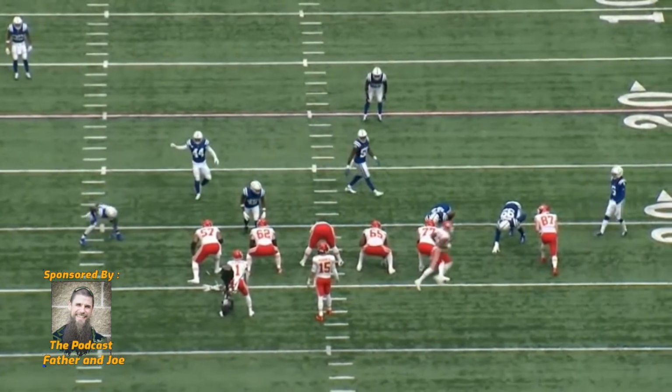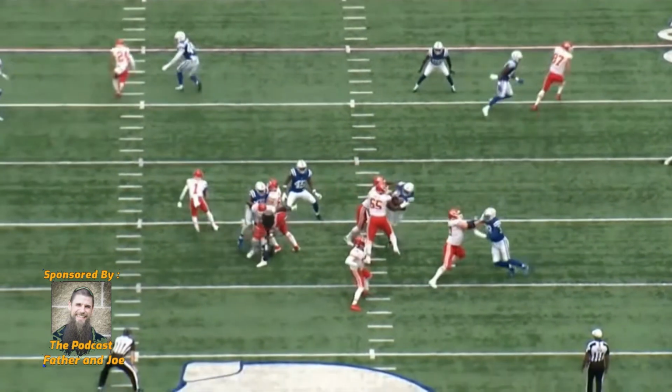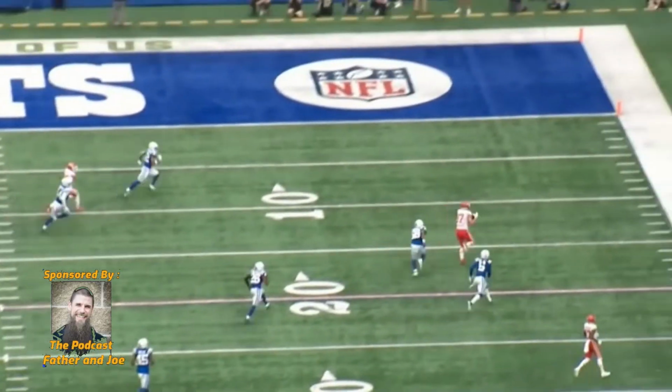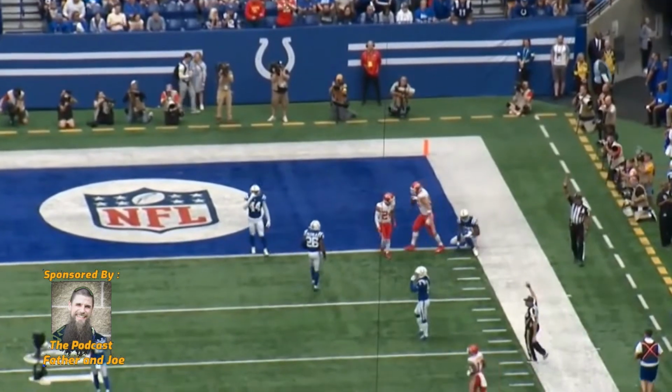Showing the same play from the second angle, you really get to see how the safety crashes. Kelce does a little double move on a linebacker, and there's no linebacker to keep up with Kelce. Andy Reid is a genius with the way that he drew that play up.